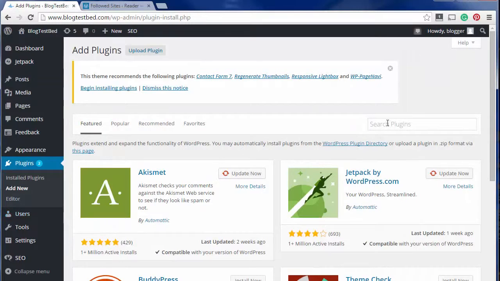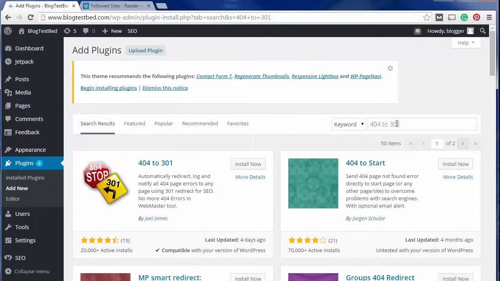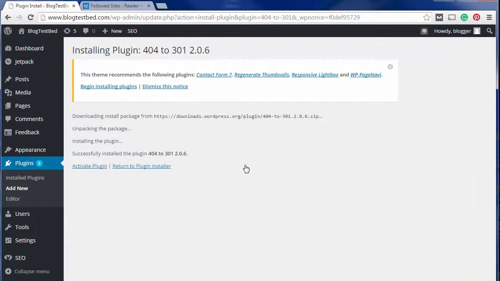Okay, we're going to just add one more plugin, and this one is a pretty basic one. What happens is sometimes when people can't find your website, they get this thing called a 404 page. It's not very good to have on your site because it's just an ugly looking page. You can customize it, but ultimately you just want this to be redirected to something else.